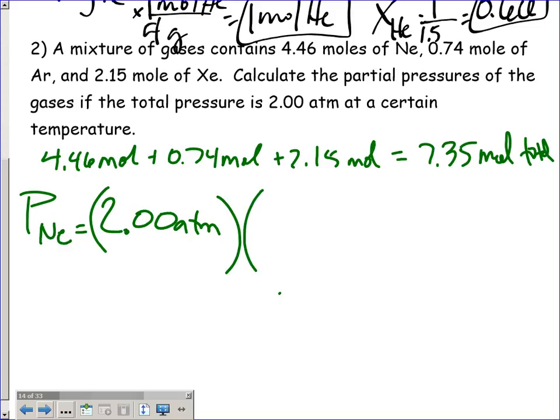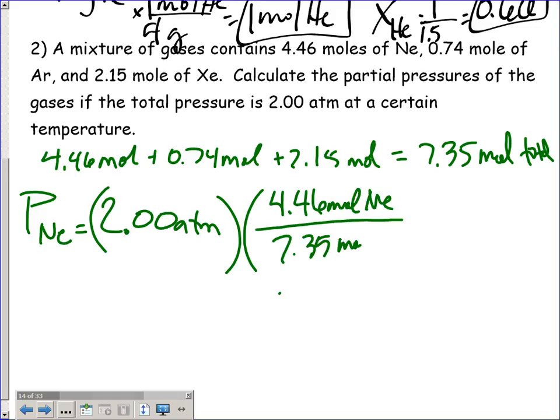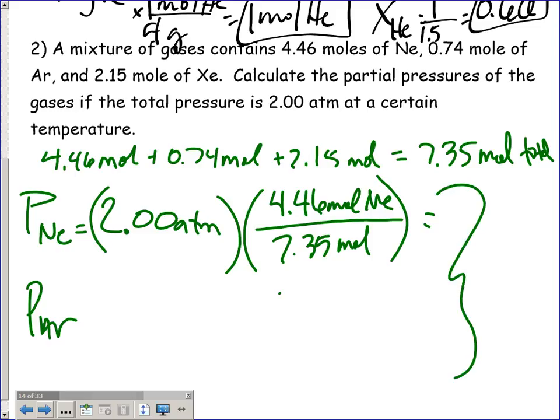So let's just set up the mole fraction of neon in one big step. Mole fraction of neon is 4.46 moles of neon over the total of 7.35 moles total, and you can do that in one step versus 2 steps. So helping you simplify your work so that you're finding ways to speed up your free response process. Second one, what would be the only thing that changed? The numerator would change, and then for the third one, the numerator would change. So once I got the partial pressure of each of these 3, what should they sum to? They should all sum to 2 atmospheres because that's our P total.